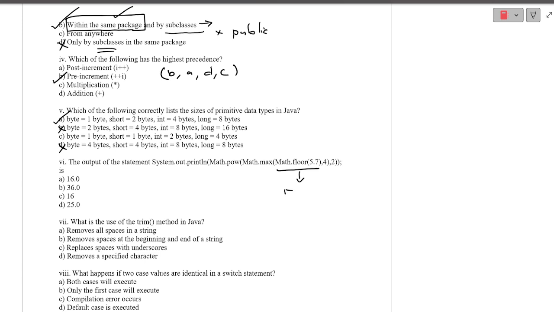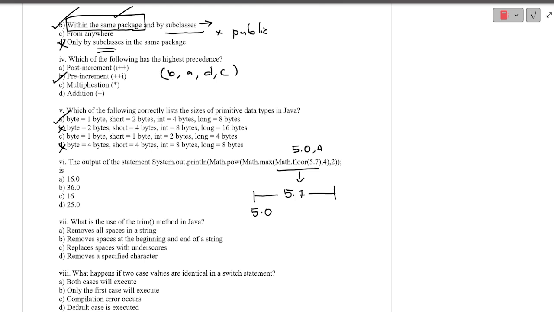If it is 5.7, the previous whole number is 5.0, yes or no? So if 5.7 is given and math.floor is mentioned, then the answer will be 5.0. Now I need to compare 5.0 with 4.